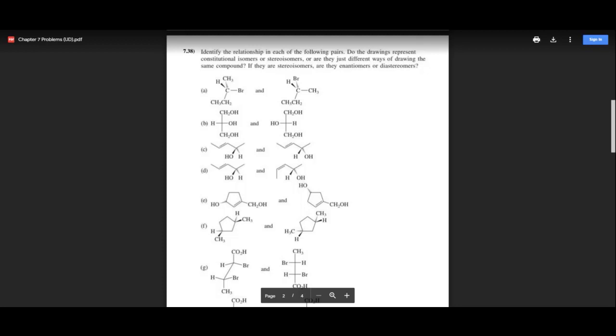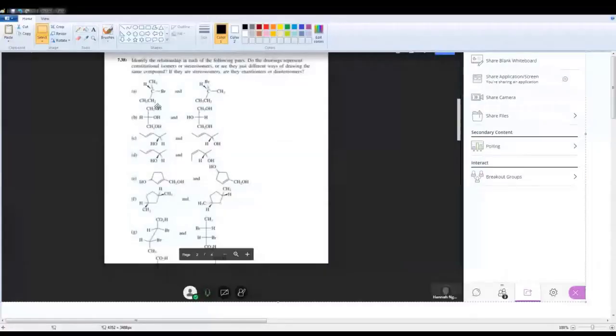No, that's a good question. Let me share a different thing. I did a screenshot and put this in Paint so I can draw on it for you. Basically, if I'm looking at the line of symmetry for this molecule, the line of symmetry is right here. It kind of goes right through the middle of the molecule. You can see the top of that line is the same as the bottom, right? Mm-hmm. And the same thing with this one. So it has an internal line of symmetry.